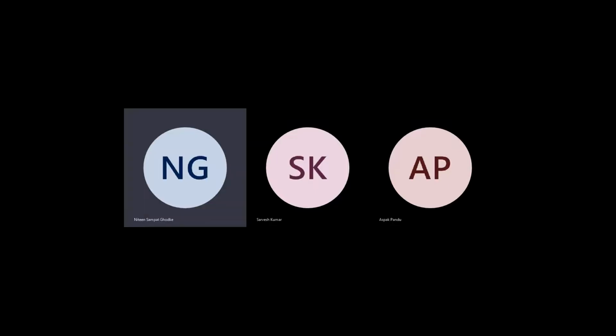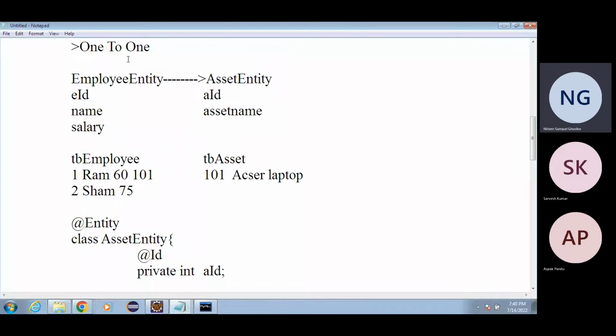Okay guys, so here we are going to implement the one-to-one kind of relationship in Eclipse. We are going to write the programs for that. Here we have considered the employee entity and the asset entity. In that one, we have these three fields: employee ID, name, and salary. Asset ID, asset name. This asset ID becomes a foreign key into the table. So the asset ID 101 is what I'm going to put over here as a foreign key into the table employee.